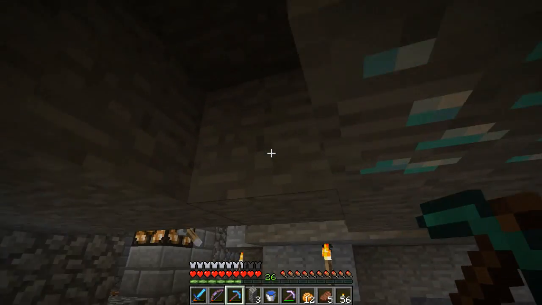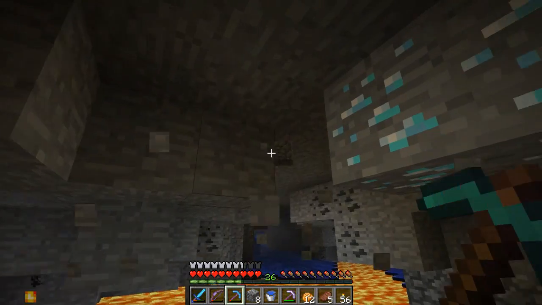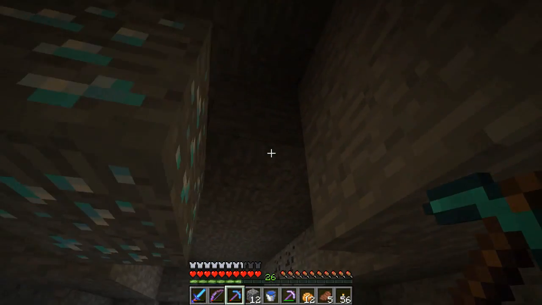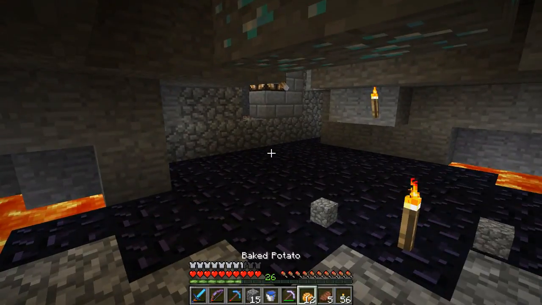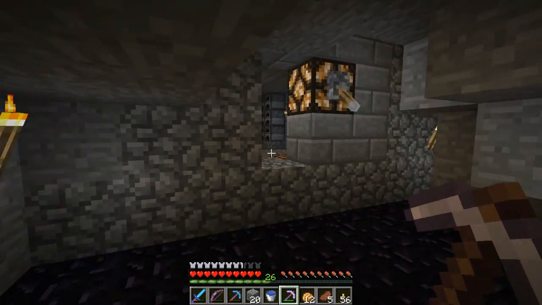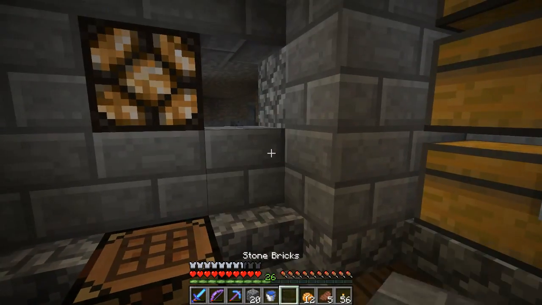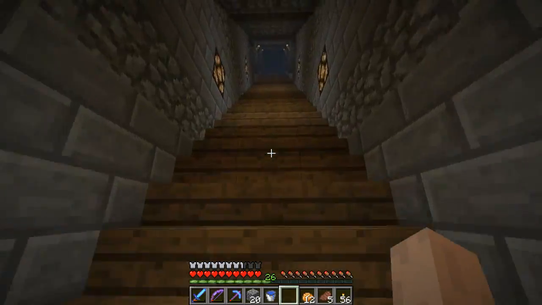You can see as well my tools have taken a bit of a battering. So I think I might be trying to fix those soon. Oh, is it just two? Just two. Oh well, let's see what we get from two diamond blocks. We got four. That's alright. It's better than no diamonds. Put you back in there. And I haven't got enough to fill that in properly, but there you go. So yeah, back up we go.